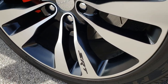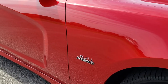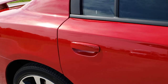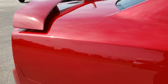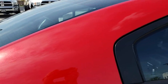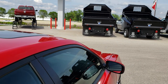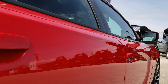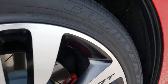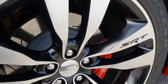The passenger side rim is absolutely perfect as well. As we go down this side of the car you can see just how clean that body is — how reflective and mirror-like and perfect that paint is. We take these HD videos because we sell a lot of these sports cars out of state, so we want to make sure our customers are getting the most accurate information and representation of the vehicle, so that when they get here there are absolutely no surprises and they can have the confidence that they're dealing with the right vehicle and the right people.